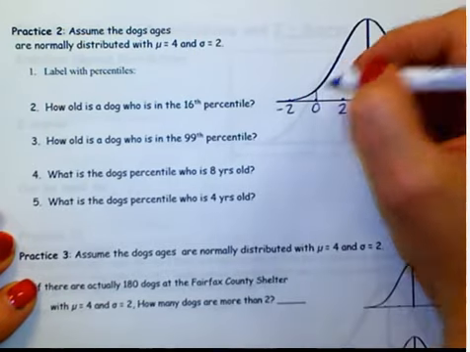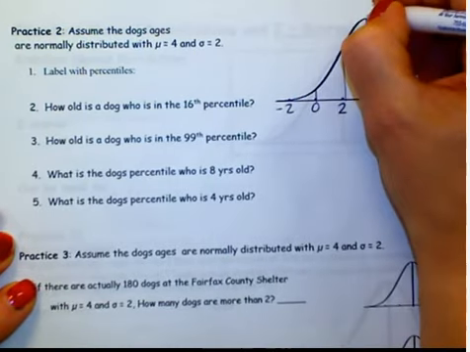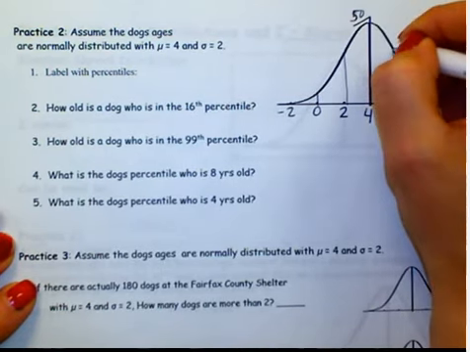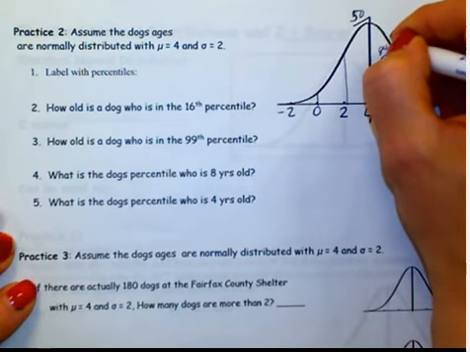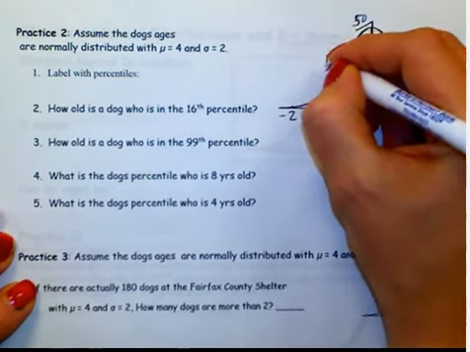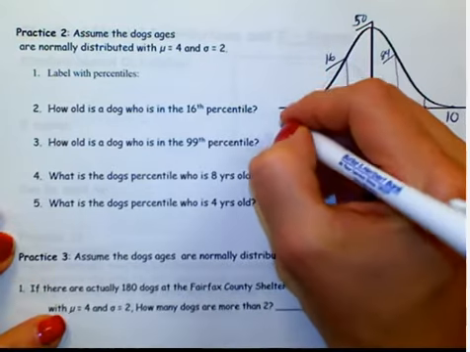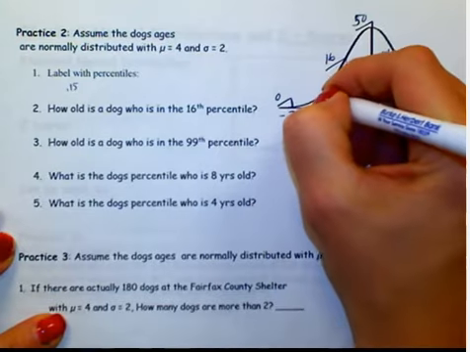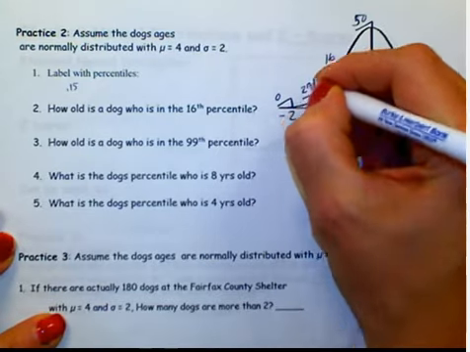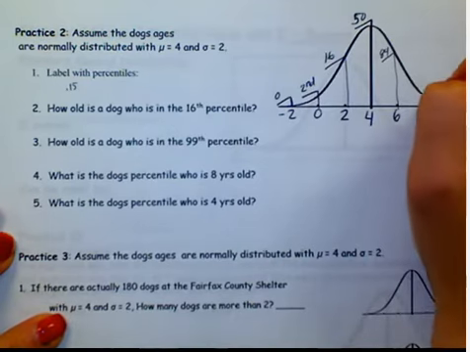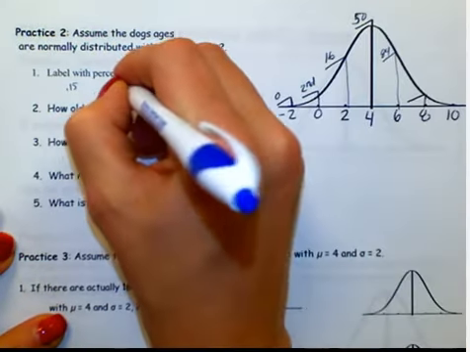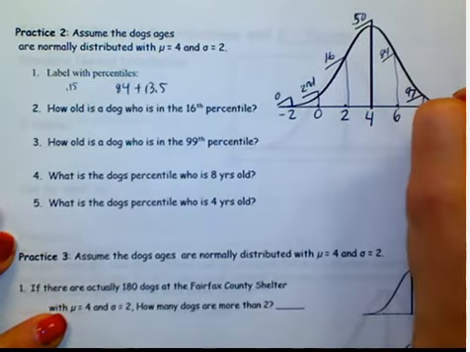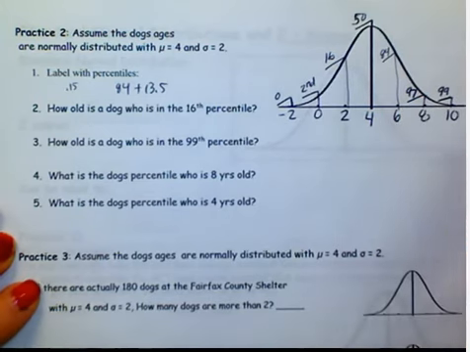Label with percentile. So I'm going to see if I can remember these. Okay, so I know that this middle one is 50. And I know that I get 84. Okay, 16. And then I have to start thinking. I actually have to add up. 0.15. So I know that this is 0. I know that this is the second. Okay, so this is plus 84 plus 13.5, so that's the 97, and this is the 99th.